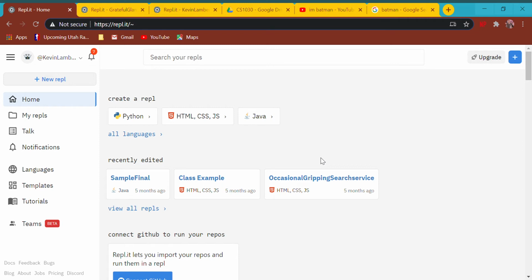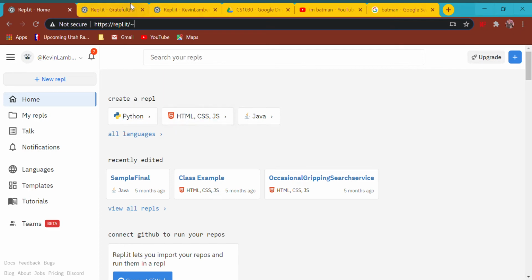After logging in, you're going to want to log in or create an account using Google or something like that. You'll get to a home page. You want to find this right here, HTML, CSS, JavaScript. It might be under here in all languages. So you're going to want to find it. It's recommended for me because I use it a lot when I'm teaching. So I also teach Python and Java there. That's why they're there.